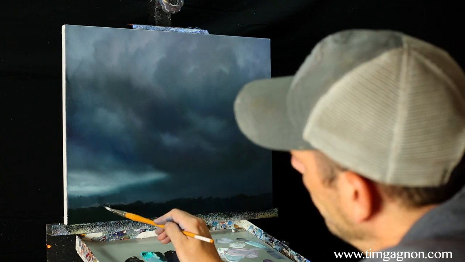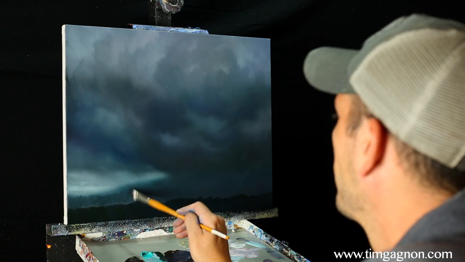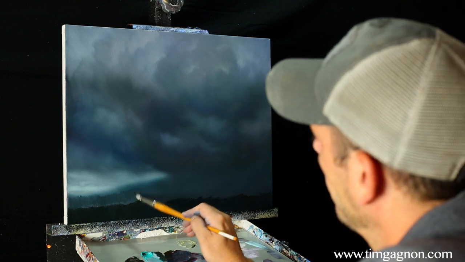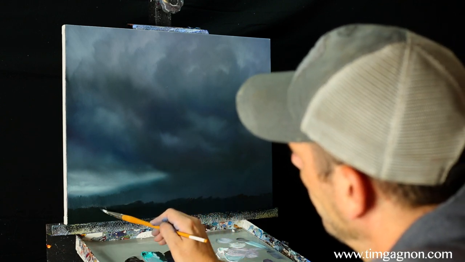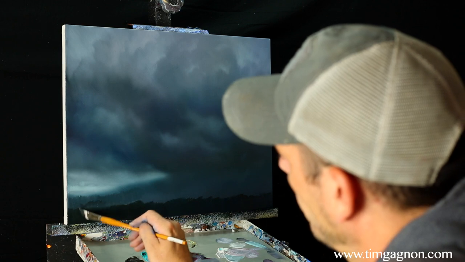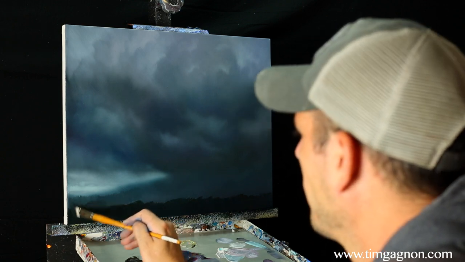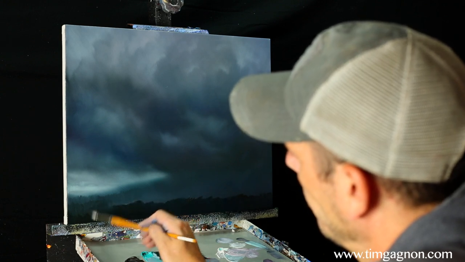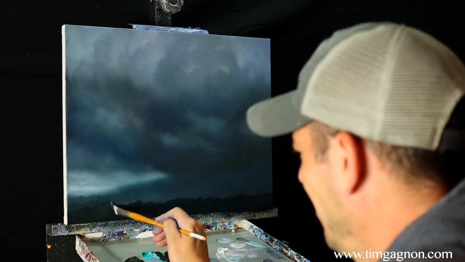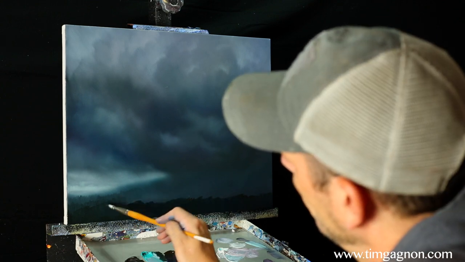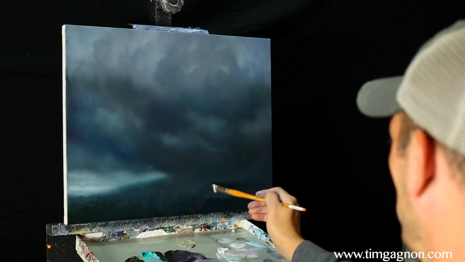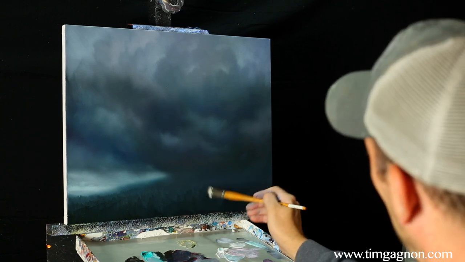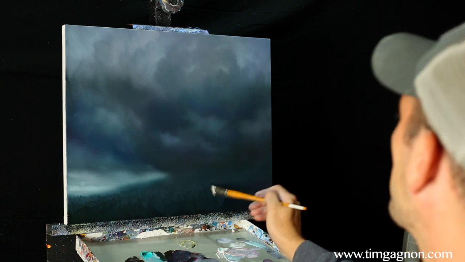So I want to continue doing that vertical brush stroke until the paint kind of runs out, going up the hill. Now I'm cutting into the darker color, going up and down. Same type of thing, just leaving the tips of the trees a little bit lower, so that way it creates some distance. So we're cutting that nice wet color out front into everything around it. Now you can see a little bit further into the painting how that works. You want to go up the hill. We're cutting up the hill.